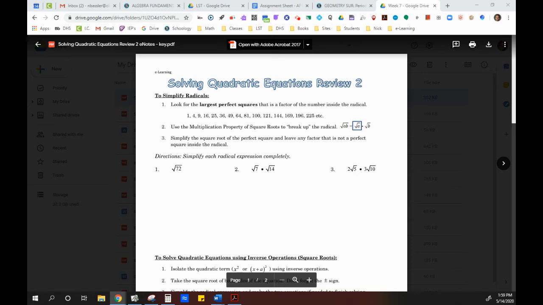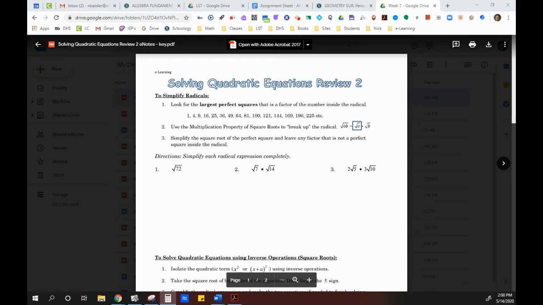So now this rad 32, that is not a perfect square. That means I have to break up this rad 32 into a perfect square factor times another number, the other factor of 32. Again, I want to start by finding the largest one first. It'll make it a lot easier if you find the largest one and not just any old perfect square factor. So you start with the number 32, and you just divide down the line. Well, 25 doesn't work.